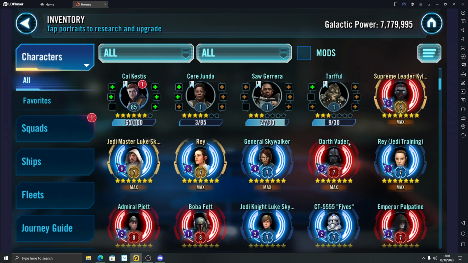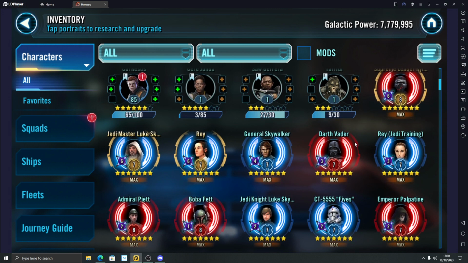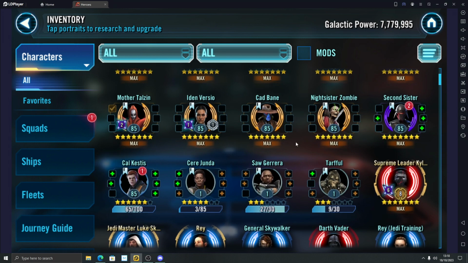And I'm going to link down in the description one of Arnold's videos of Grand Arena. It was him basically playing Grand Arena that pulled me back in. It's like the ultimate Star Wars chess. But let's not get ahead of ourselves. So you collect characters. How do you do that?